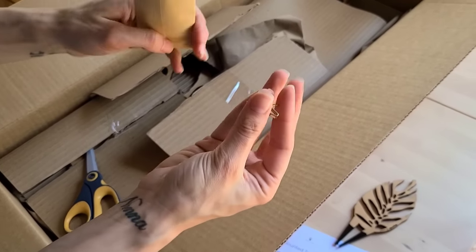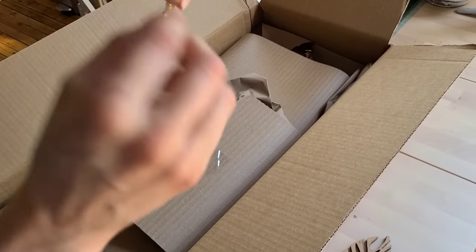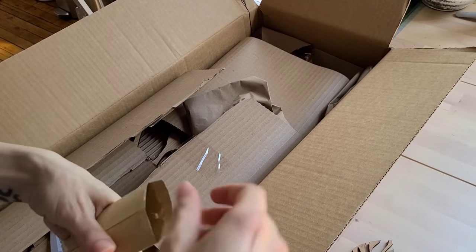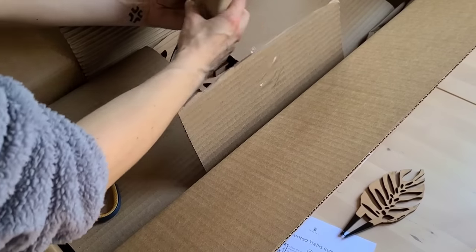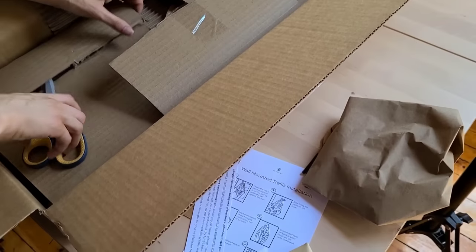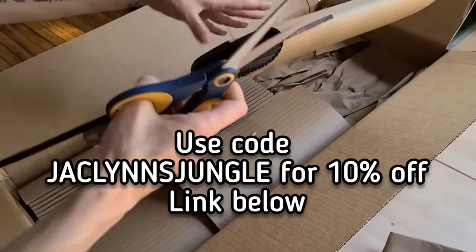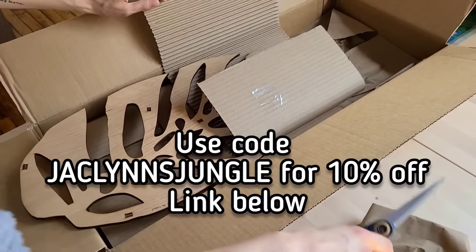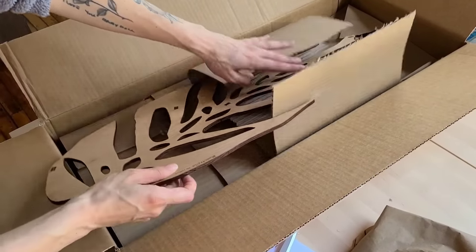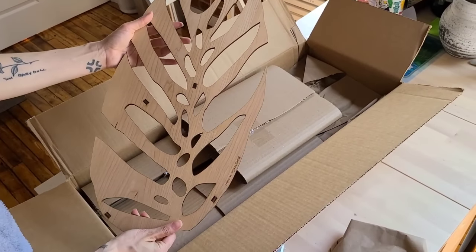And then here's the hook they were talking about. Oh, that goes into the wall. Picture hanging hook. That one wasn't in my box, but that does come with it as well. Those are your air plants, I'll let you open those. Oh, it's very exciting. And this is the Monstrella. I think this one might be around 27 inches tall as well.